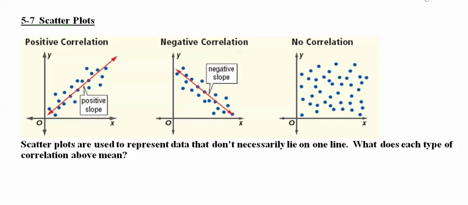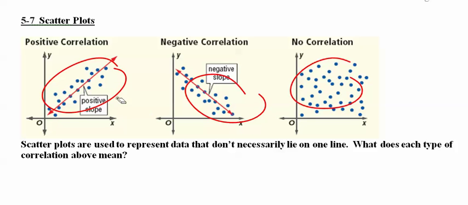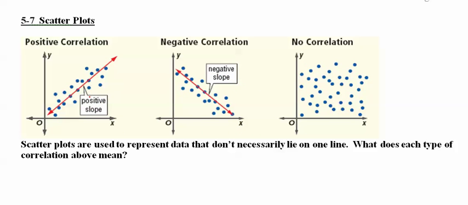Another piece of slope pops in here. We have what we call correlation. So we do a scatter plot. We get a bunch of data and we just plot it and we get a ton of dots. Well, the question is, is this data any good? And here we have a decent positive correlation, meaning that it seems to go up as it goes from left to right for x, and over here it seems to go down.